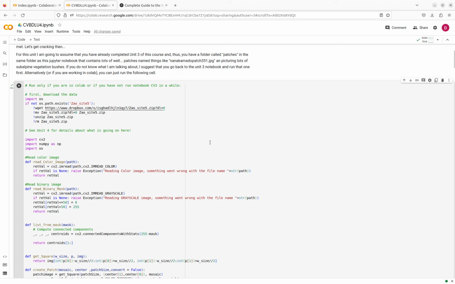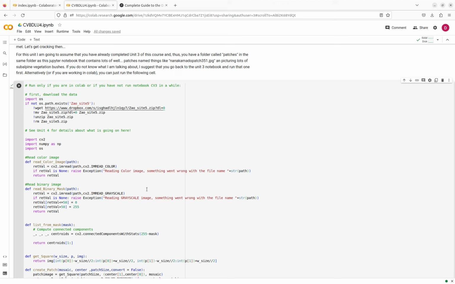And then we had some people from the Faculty of Agriculture do handmade annotations marking where each species of the subalpine bushes that we are interested in this particular project are located. And then we use that information to cut patches around each subalpine bush.